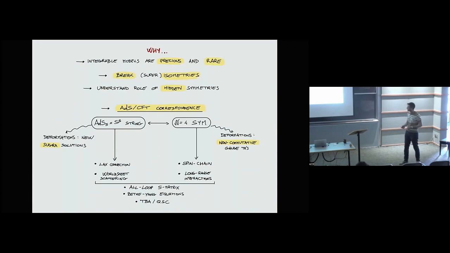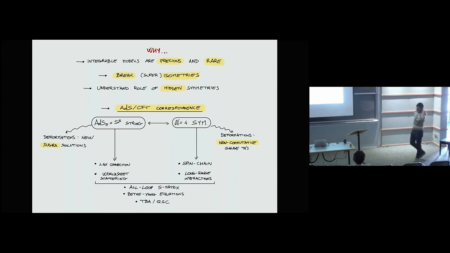One of my motivations actually is the AdS/CFT correspondence. First of all, this relates certain superstring backgrounds, for example, the AdS5xS5 one. In this case, it would be dual to N=4 super Yang-Mills. And in certain examples of AdS/CFT dualities, one can identify a common integrable structure. So a very interesting question is to ask whether it's possible to deform that. This will connect to other topics in theoretical physics, like, for example, the generation of new supergravity backgrounds that are deformations of AdS5xS5 or deformations of N=4 super Yang-Mills.